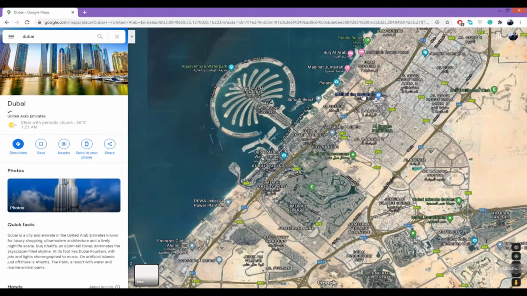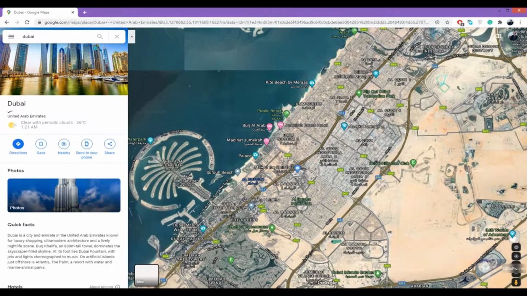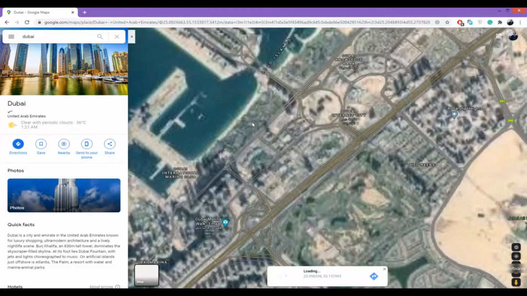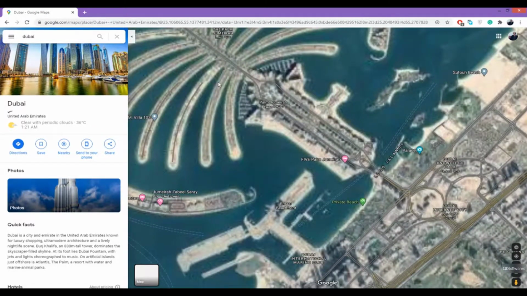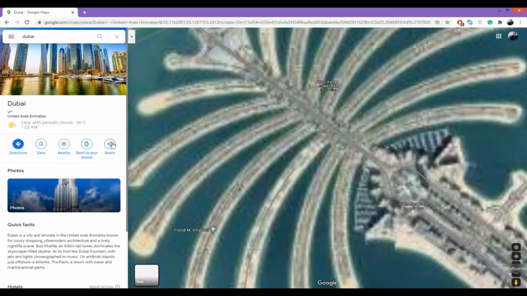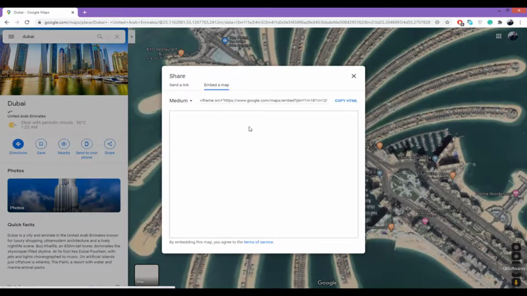So this is Palm Jumeirah, and I want to go to a beach. I'm selecting this area, and I will share, come here to embed the map, and copy this path.